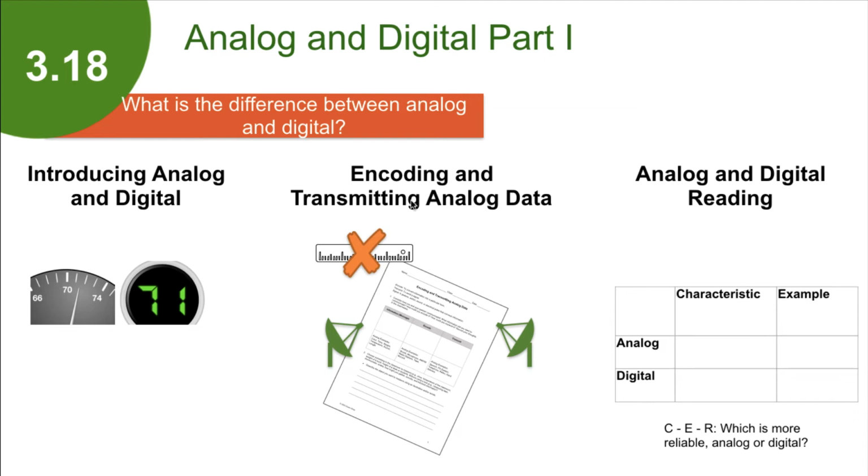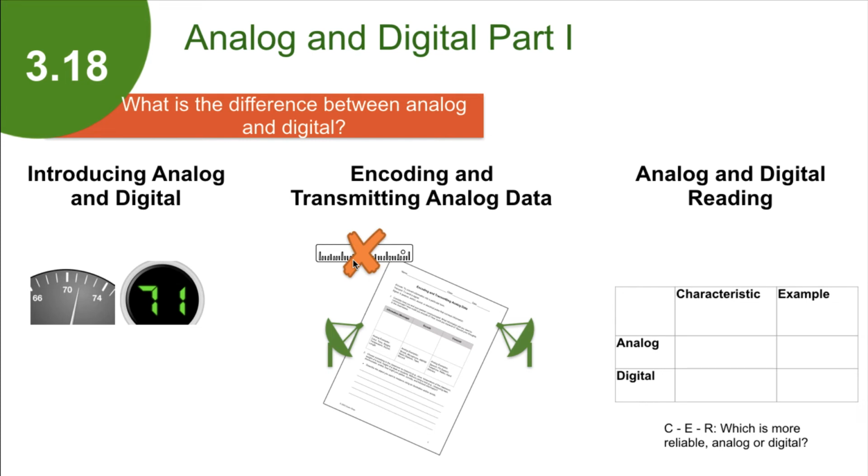The challenge for students in this lesson is to encode and transmit data in an analog form. We're going to ask students to measure something's weight, its size, its brightness, without using a measuring device like a ruler or a thermometer or something like that. And then they have to communicate the information across the room to another student.